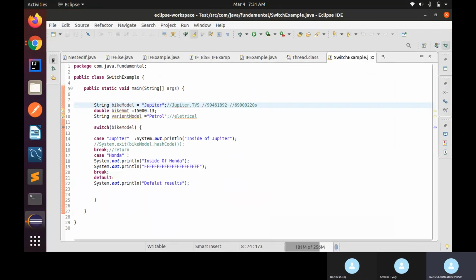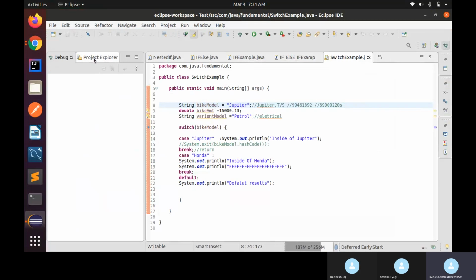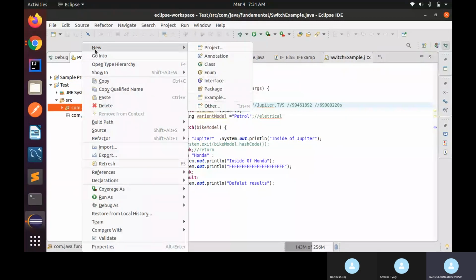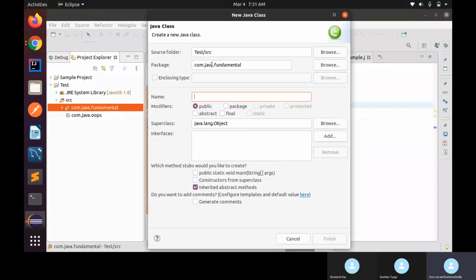Okay, just give me a moment. We'll try one example. I'm going to create one more class. So today is a for loop.